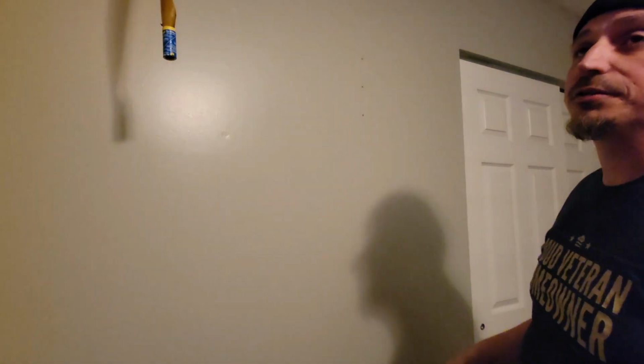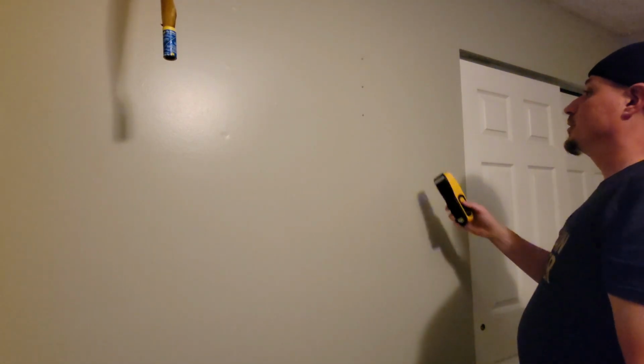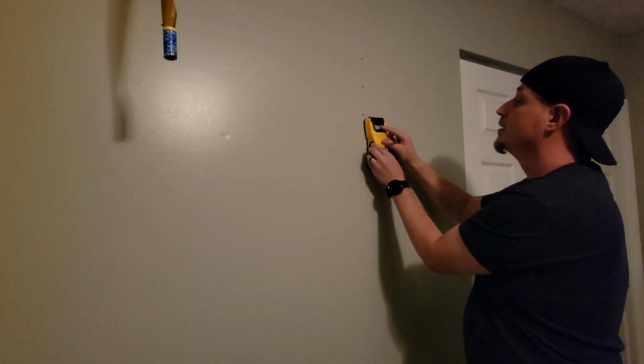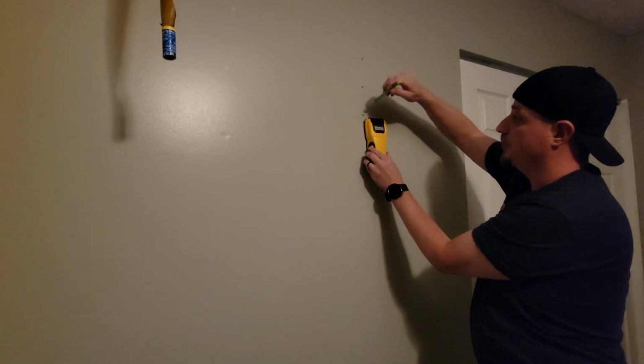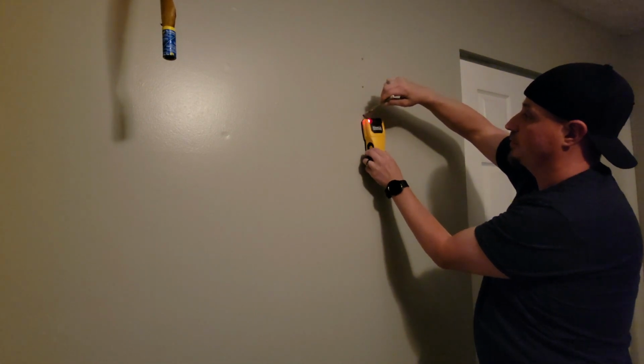Well, now the only thing left to do is see if those three spots right there are in a stud or not, using the stud finder again. I'm sure there's probably a million other ways to do this that is faster or easier, but I just want to do it right and get it done. So let's see, right here is the marking from the template.